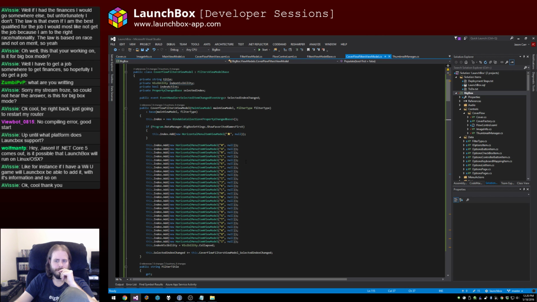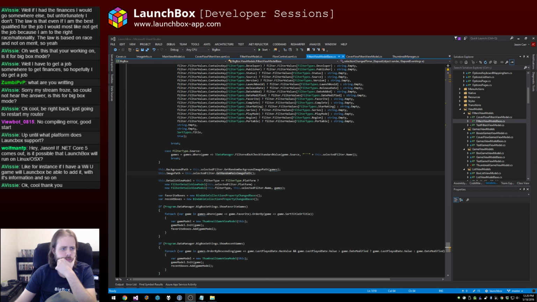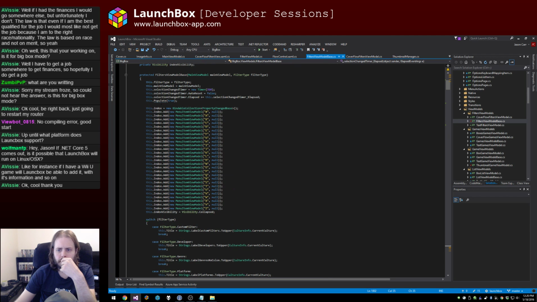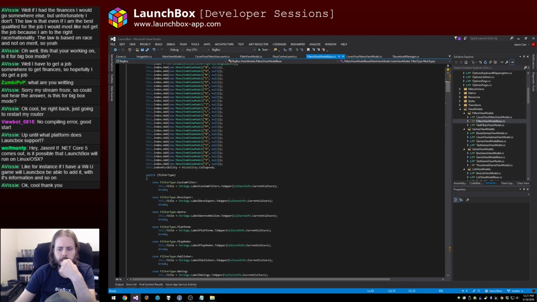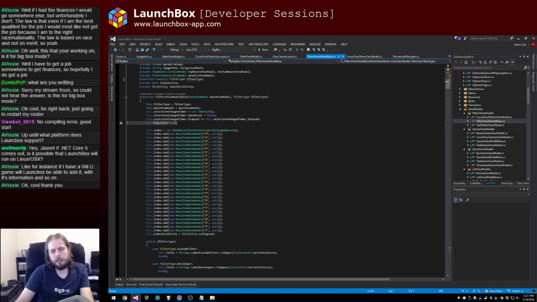Huh. Let's see. Filters viewModel base. So basically, we're going to have to call a method manually when we initialize it, or when we create the class.